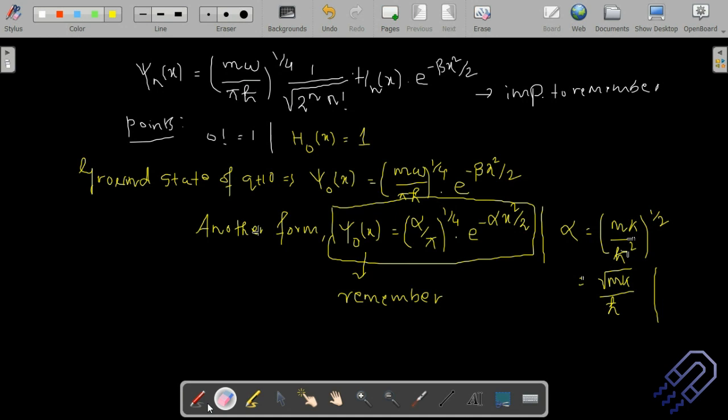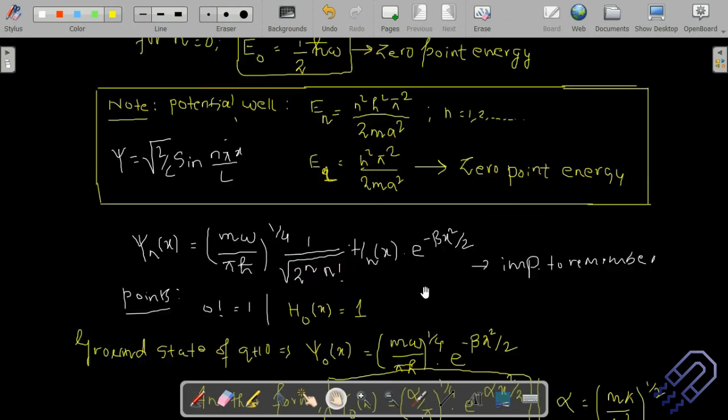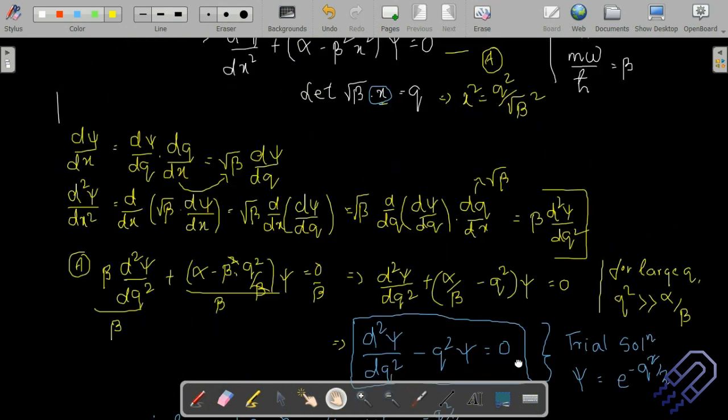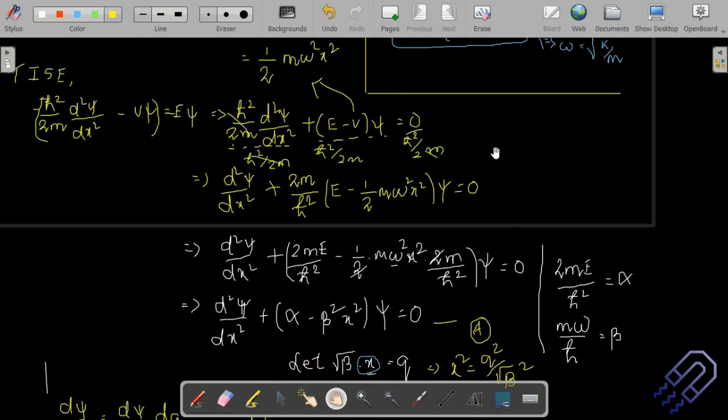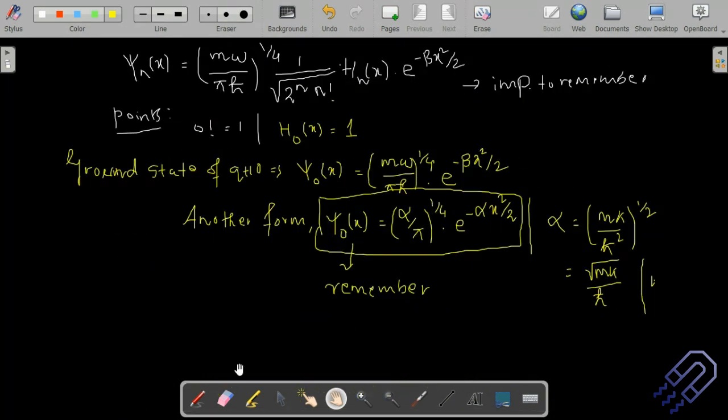So k is also important here. This is k here, so the k is, I think that should be what is k, this page. So classically when we check, k is equal to m omega square. So this is again important. So what we can do is this also, I'll write it down so that you remember everything at one go. K is equal to m omega square.